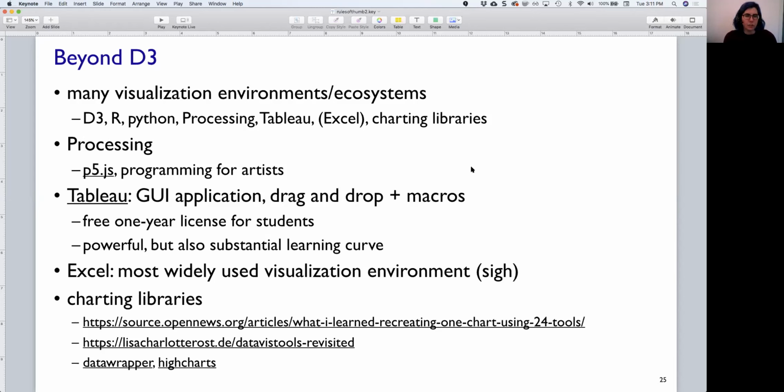Now, it's not just programming. There are some applications that people use heavily for visualization. The major contender is Tableau. It is a GUI application. You do a lot of dragging and dropping. A lot of the theory of marks and channels that we've talked about in this class is directly incorporated in its fundamental design. So you can, with dragging and dropping, assign different data fields to be marks, to have different visual channels of how they're encoded.